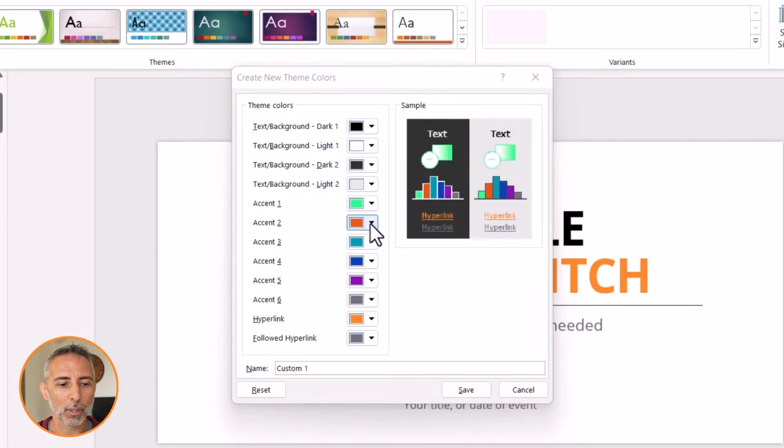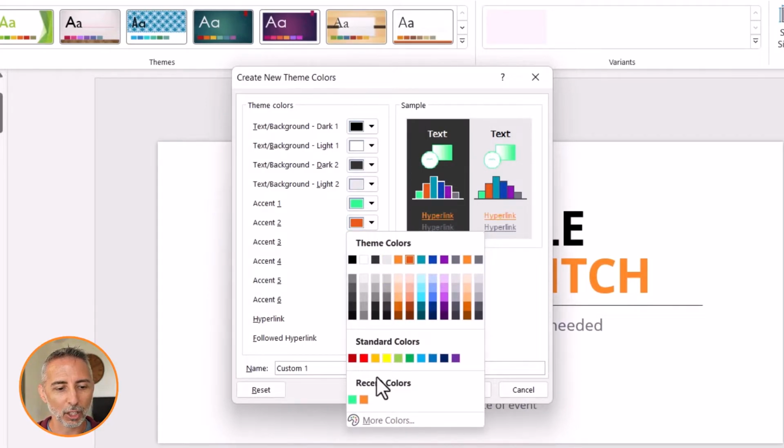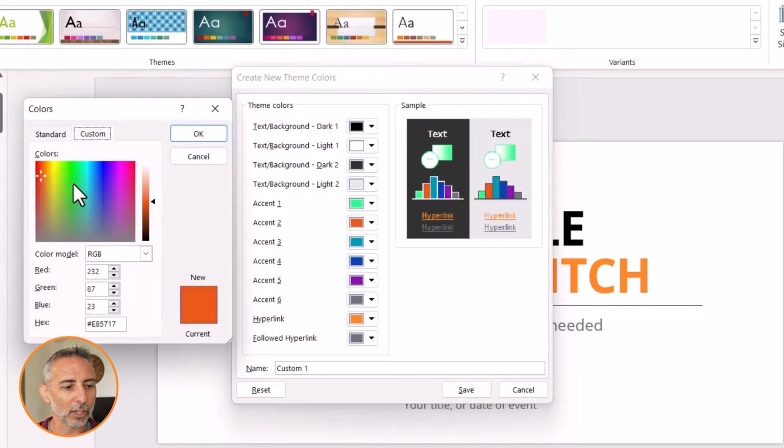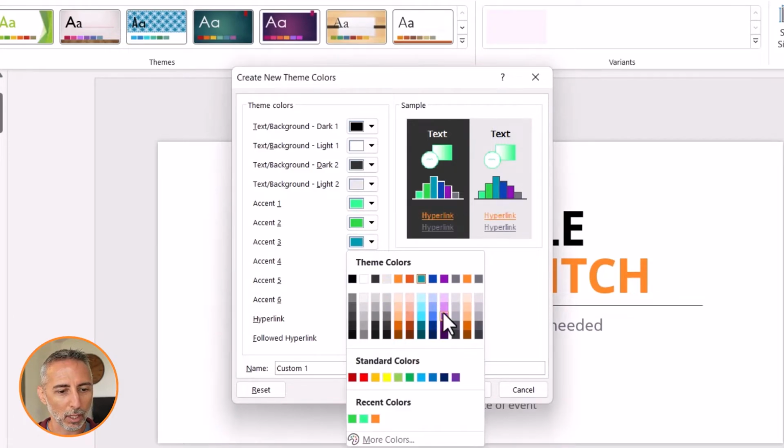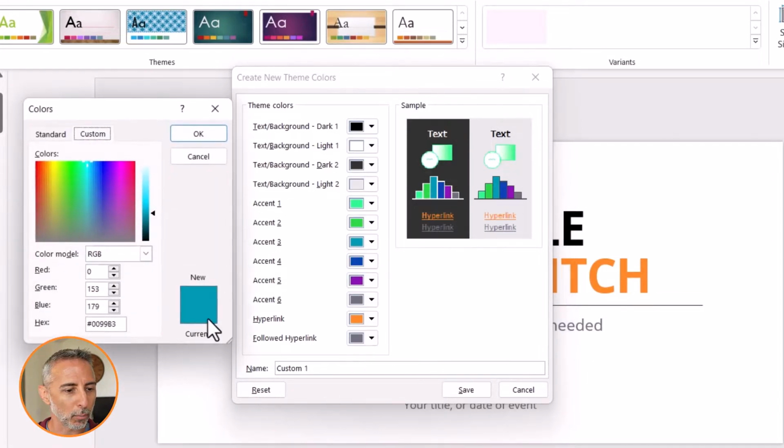You can see it's already starting to change that very first accent. Maybe my next accent is a little bit lighter green. Maybe I'm more like right here as my second one. So you can see it's a little bit lighter now. Okay, now maybe for my accent 3, that one's going to be more on my purple. That's the color that we use.